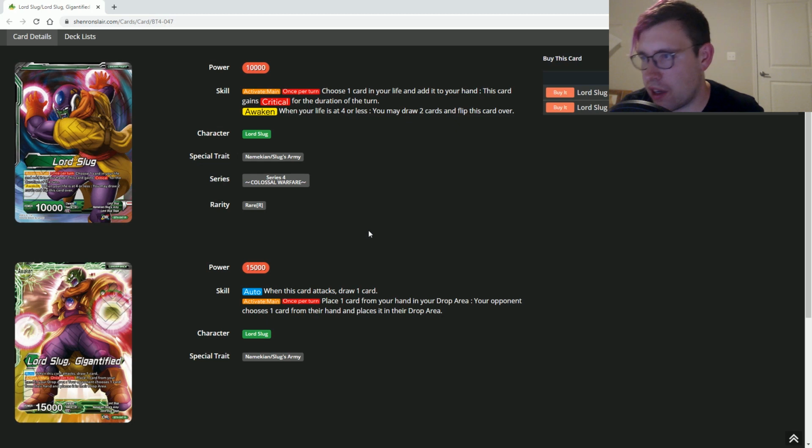But talking about this guy in general, Active Main once per turn, you can choose one card in your life and add it to your hand. This card gains critical for the duration of the turn. So it goes positive in a lot of ways, because you take one. Self Awakening is already really good. But being able to take one card from your life and then also swing in with critical means that either your opponent has to discard a card from their hand to stop this 10k crit, or they have to take the card and lose a card from their life. So you're plus no matter what, which is nice. It's a draw 2 leader, which I think makes total sense for this card.